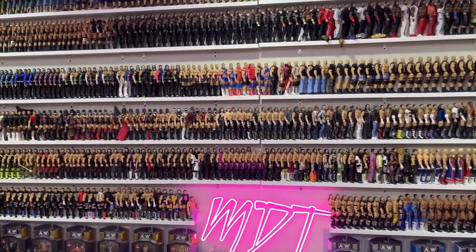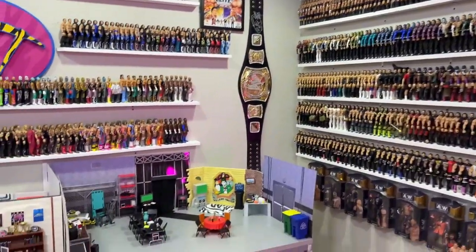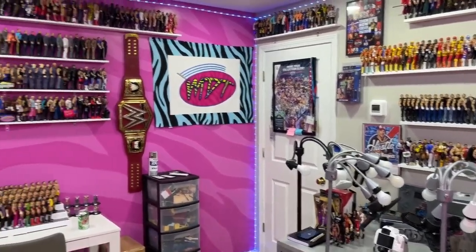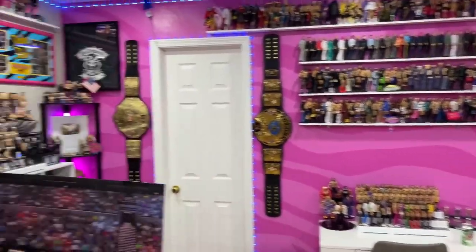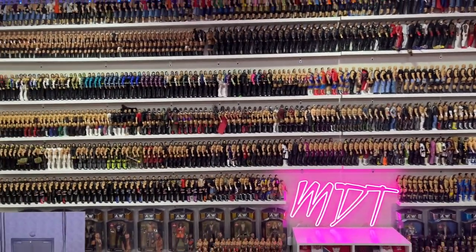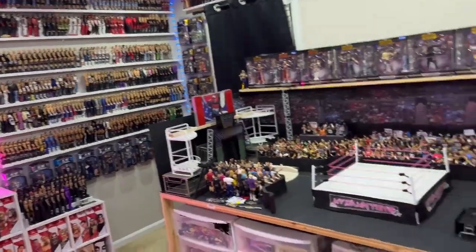Me and my dad went hard in here and did a lot of things to get this ready. We're going to come through the door and go around the entire room, starting on this wall and going all the way around until we completely cover the whole office. I appreciate each and every one of you guys — let's get started.